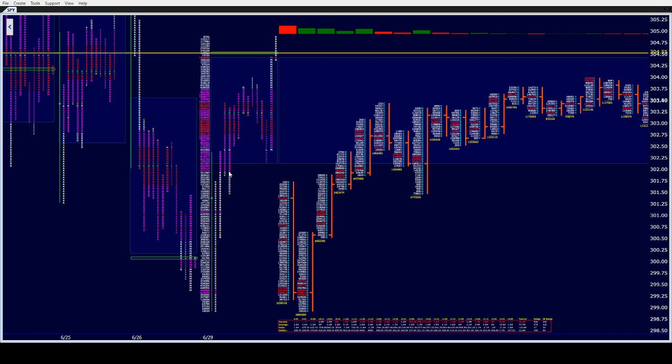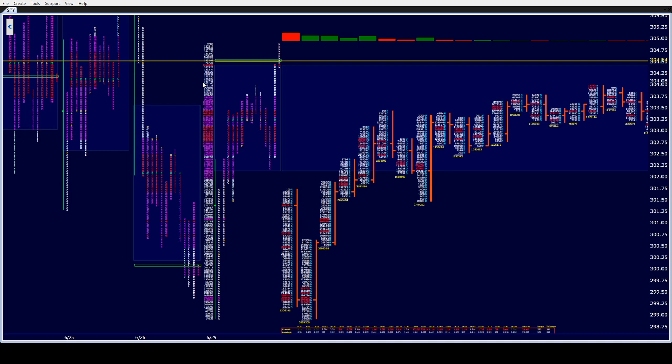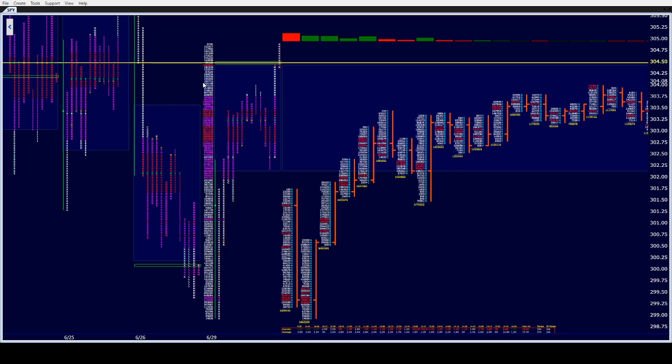The one negative is it's basically a P shape, excuse me, for short covering. So as weak as the sellers are, even though it's a trend day up, it ends as a P shape for the buyers. We fill in the SPY the single prints in the last second of the day from Friday. We take it back. ES did not. So just a lot going on with tomorrow being the last day of the month, the quarter. We have Powell speaking. I believe you have Mnuchin speaking tomorrow. So there's a lot going on.